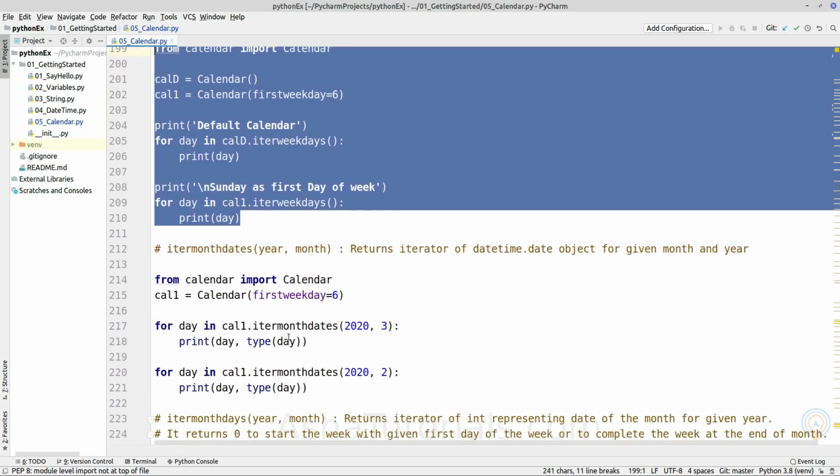Next is iterate month dates. It will return a datetime dot date object for each day of a given month and year.